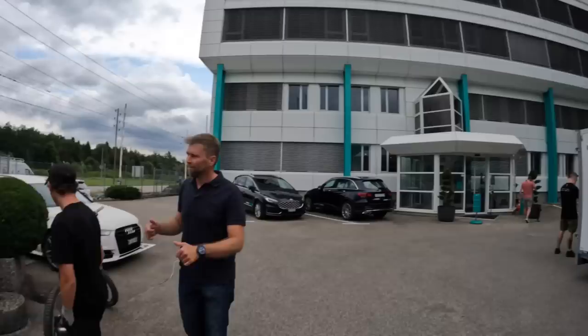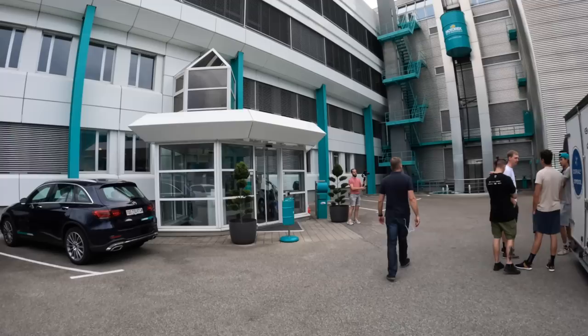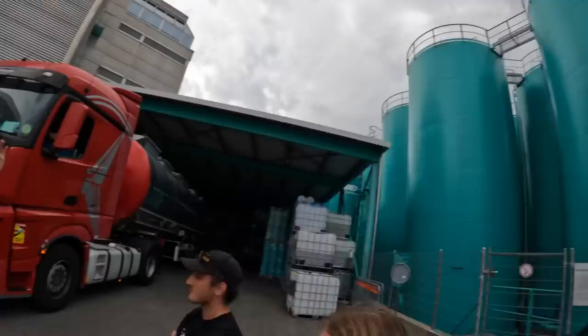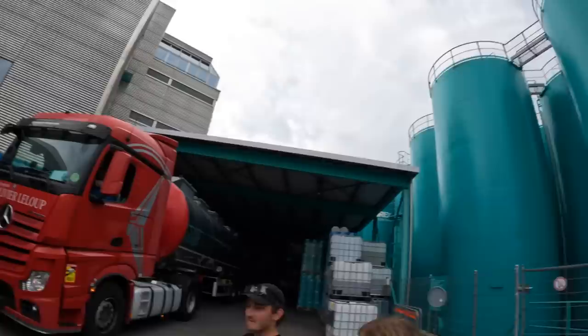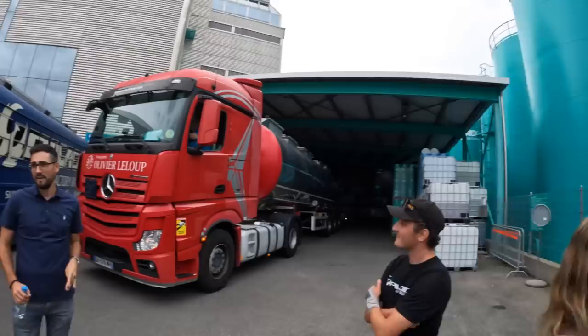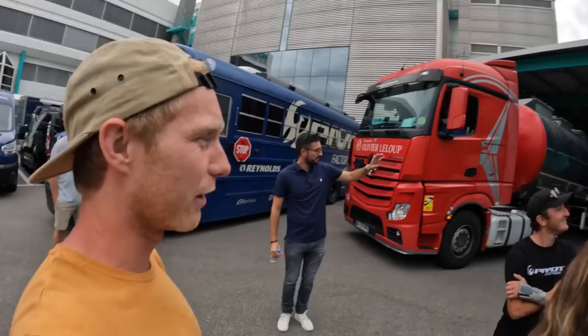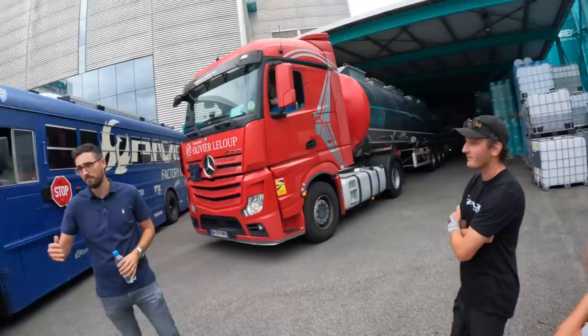Let's check it out. Just in reception. These are base oil tanks — this is the base material. That's like the tomatoes or the meats that go into your Bolognese sauce. How big is one of these tanks? Here it's like 6 million liters we have — 6 million liters of oil going through the whole facility. That's a lot of liters. Everything is quite packed currently because we also got some problems getting resources from around the world, post-Covid.